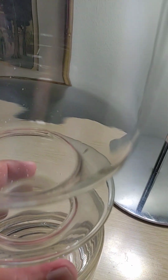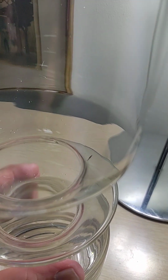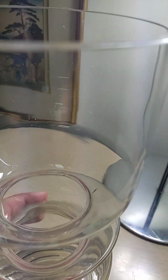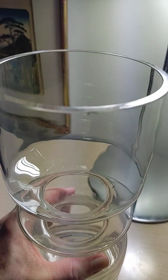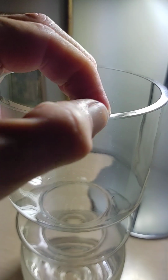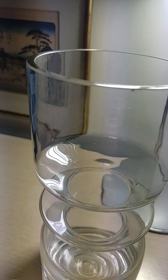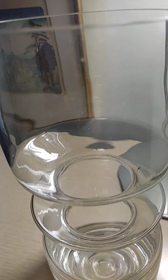There, I think you can see it better through the glass. That is not a scratch. Again, it is completely smooth inside and out. And you have that right there, which is what I was beginning with. It's showing up a little bit better now. There you go. And that, again, as well, is completely smooth and internal. So, I don't know. It's an imperfection. That's all I can tell you.